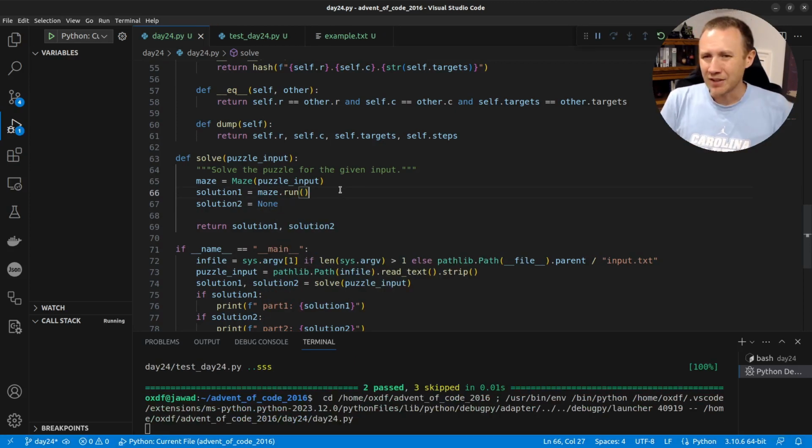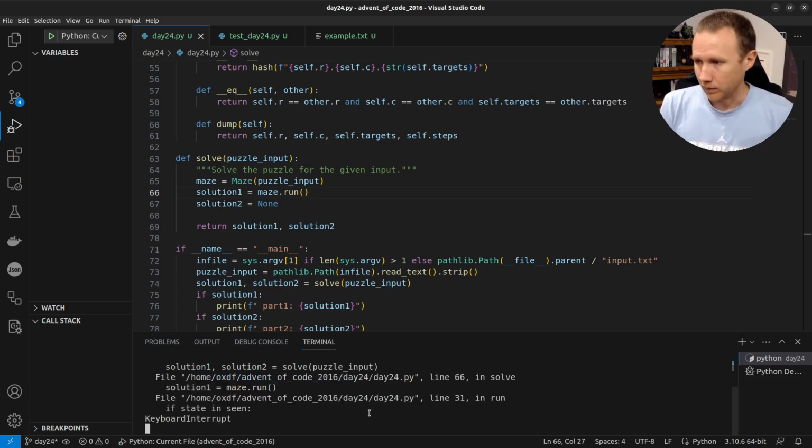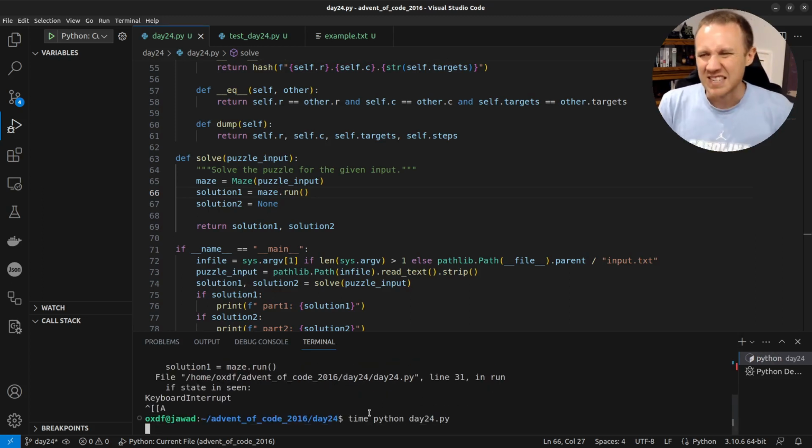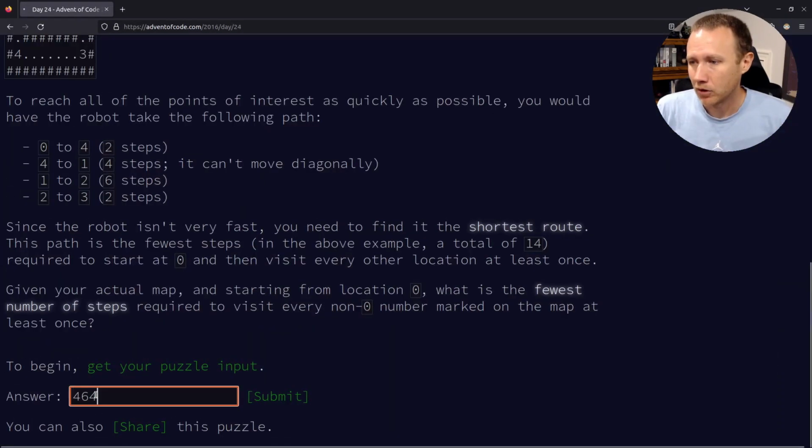And this is where I'm not sure how long it's going to take. In fact, let's pause for a second, because I've shown in a previous video, I don't remember which, that it's actually much faster to run here. One more thing, let's run it with time and see how long it takes. That way I can pause the video if it starts to take a long time, or if I'm thinking about giving up. 8 seconds? That's not too bad. I'd love to have a sub-second solution, but we can live with that. I guess we should see if it's right before we start spiking the football or celebrating too much.